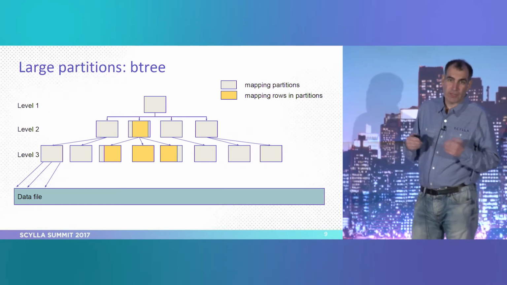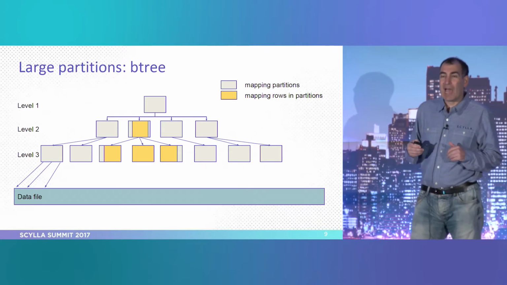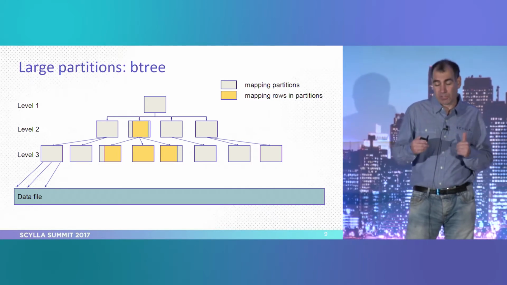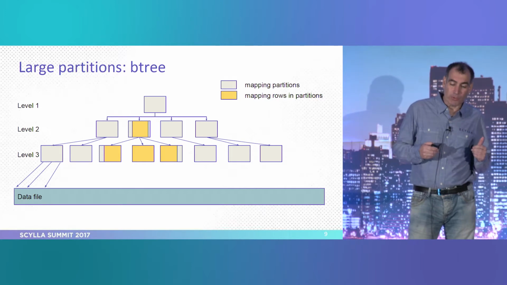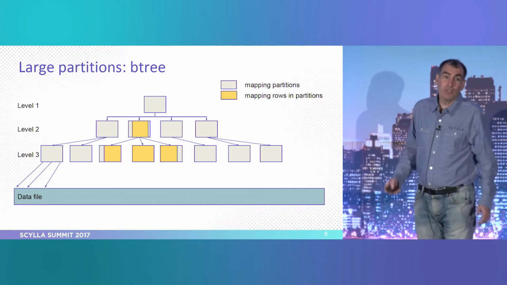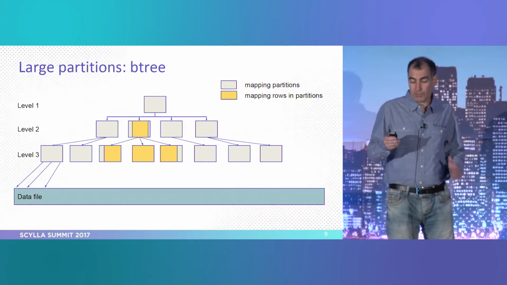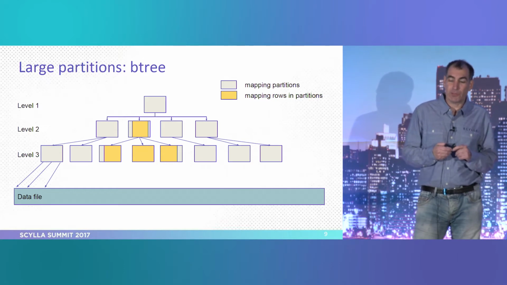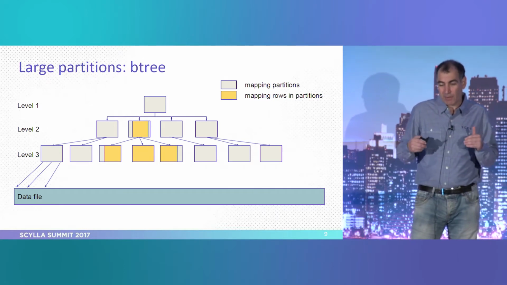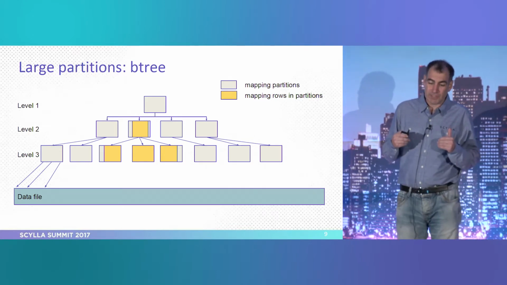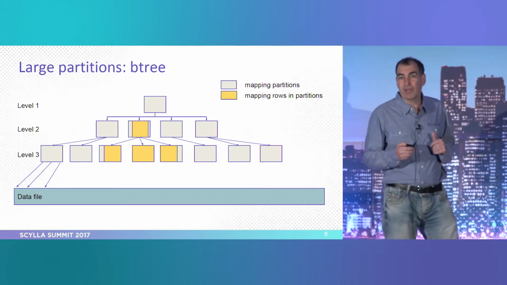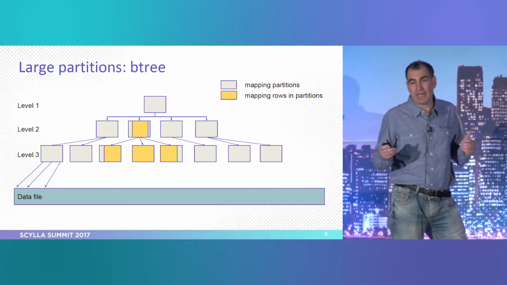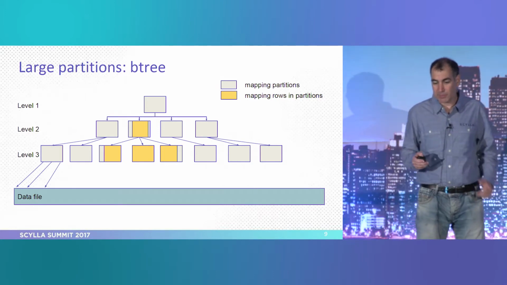But another aspect of this is that instead of having unequal ways to access partitions and rows, they're all equal. So if you're accessing a row in a small partition in this model, you traverse 3 nodes. But if you look at how a large partition is stored, you also need to access just 3 nodes because the partition takes up a section in the intermediate levels instead of being at the last level. And that gives you fast access to a row in a large partition. Essentially, it's the same latency as access to a small partition in the same table.